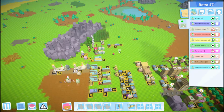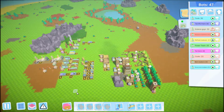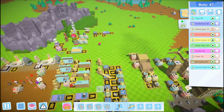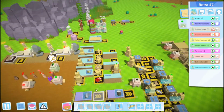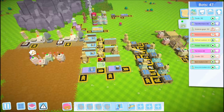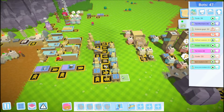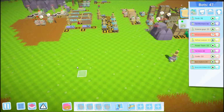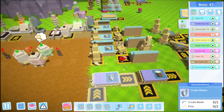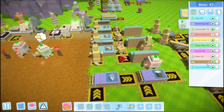Last episode I said that I was going to add some robots, get some stuff straightened out and organized, and well, that I have done. I now have a series of robots building parts, and a series of robots building tools. There's a couple of upgrades I want to do, but I just wanted to show you real quick a few of the little problems that we ran into with the programming for some of these robots.